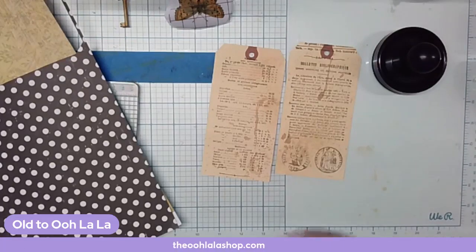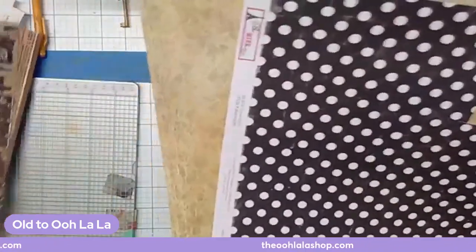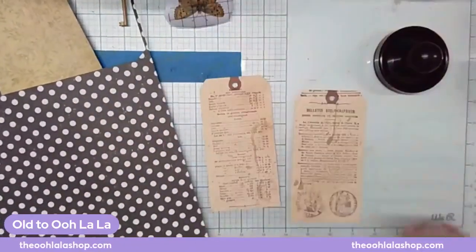So what I'm hoping to do is a little tiny bit of watercoloring on one of these tags if we get to it. This is a lot. This could go very long. I could get tired and quit. All kinds of stuff could go on.